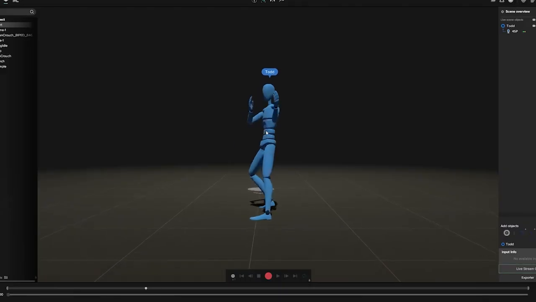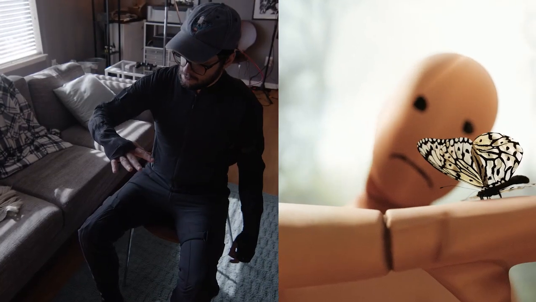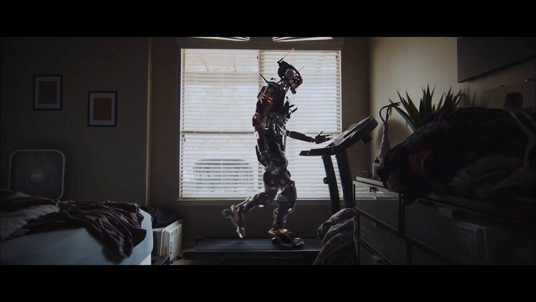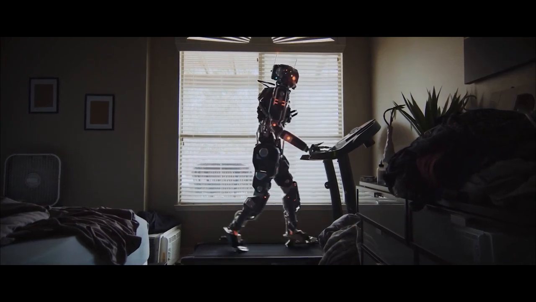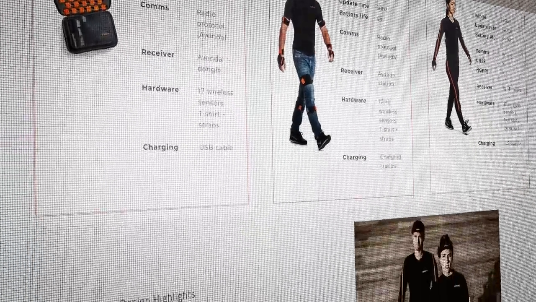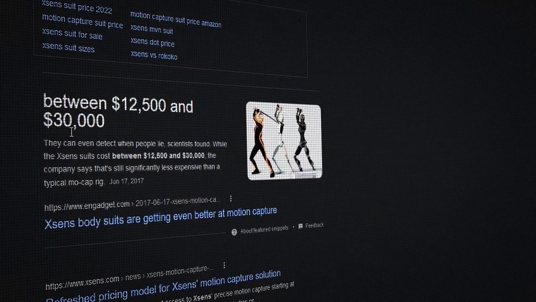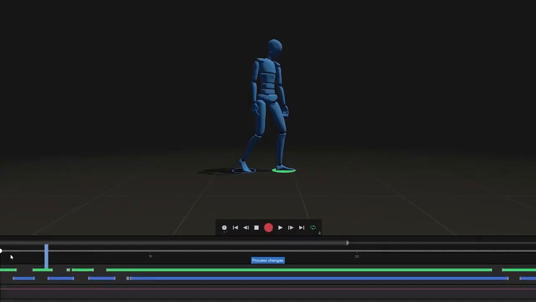Motion capture is a way to record real movement, have real animations from things that you are actually doing, whether it be in a motion capture suit or using some of the tools that I'm talking about today. This is my Rokoko Smartsuit Pro 2, which is a motion capture suit that you can get for between $3 and $4 grand depending on which accessories you get. That may sound like a lot, but if you compare it to the next best option, you're around $16,000 less than even the most entry-level models of other options.